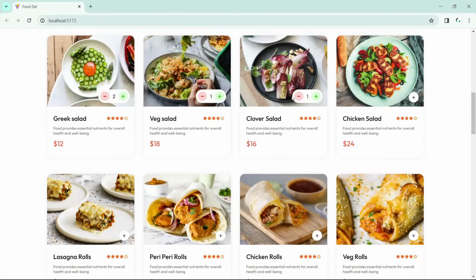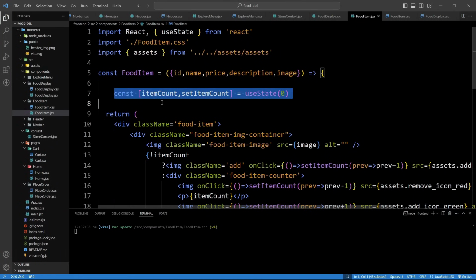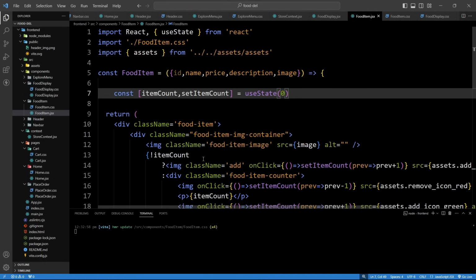Here we have defined this counter value 0. Using that, when we have 32 products, it is creating one state variable for each product. That is not a best practice. To solve this issue, we will create one cart item object in our context, and we will manage these product cart data using the manage cart functionality.